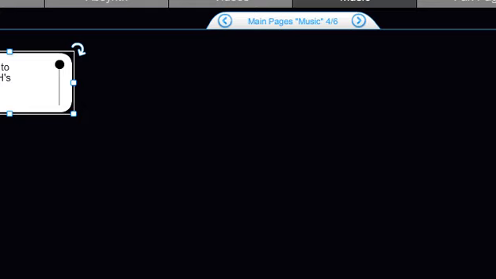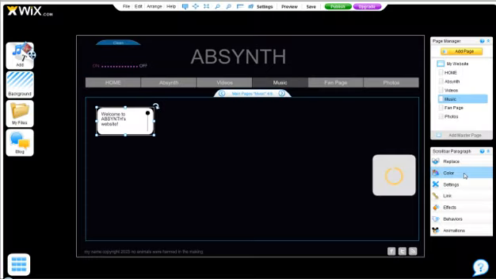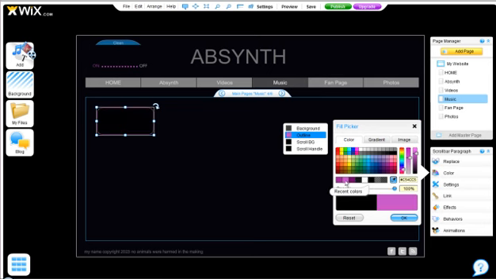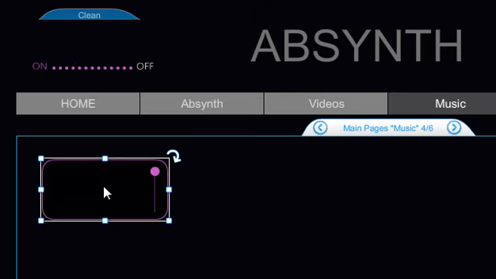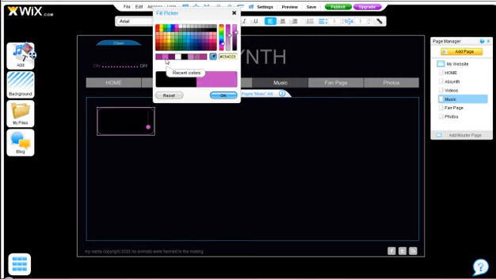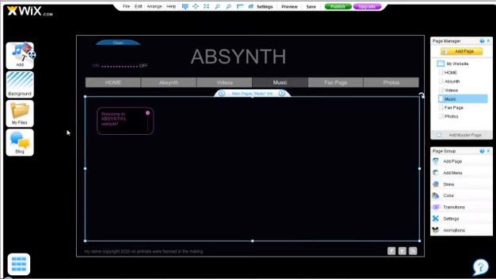We decided to change the colours in order to fit our colour scheme, so we're just going to do the same thing we did to the music player by using colour, and you need to change the background colour, which is the white at the moment. So we used a transparent black, while we had a purple background outline, the scroll background, which is that line you've just seen there, and the circle. Now we need to change the text because we obviously can't see that anymore. So we're just going to double click, highlight everything, click up here and select the colour we want. And then you have your first scrolling paragraph.